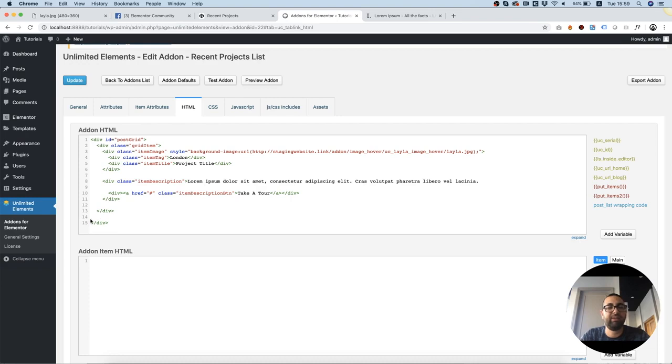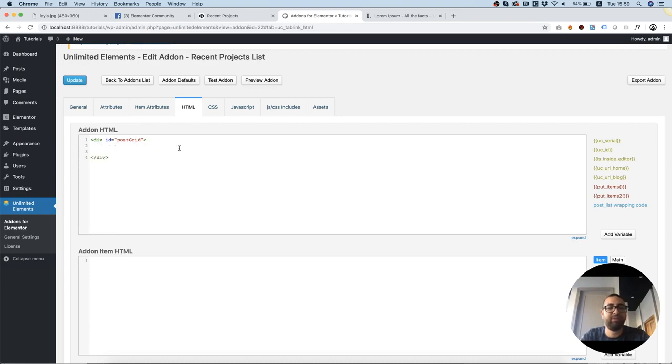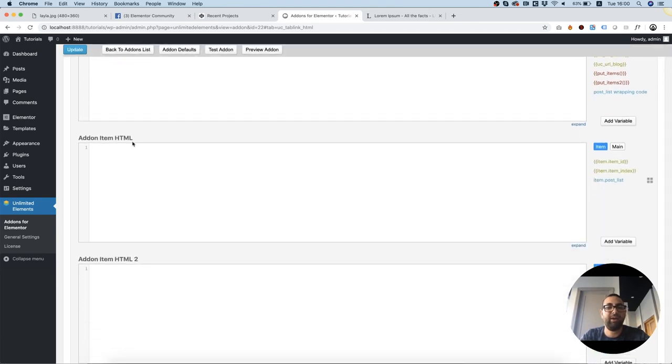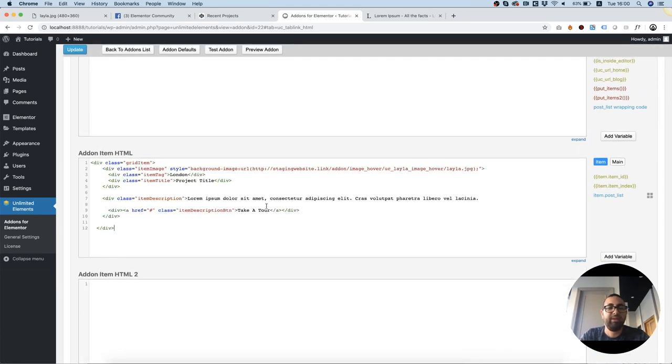I'm deleting the last two items, and I'm taking the HTML of the first item, replacing it with the put items tag attribute from the right sidebar, and in the item HTML I'm pasting the HTML for the add-on. And now I'm going to go one by one and replace all these static fields with dynamic fields that are going to come from item post list.